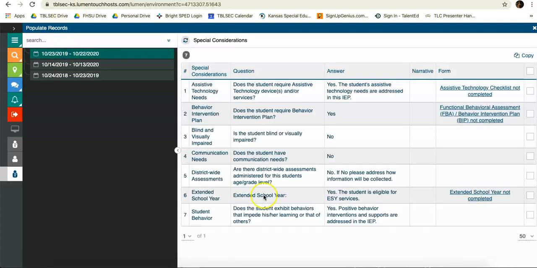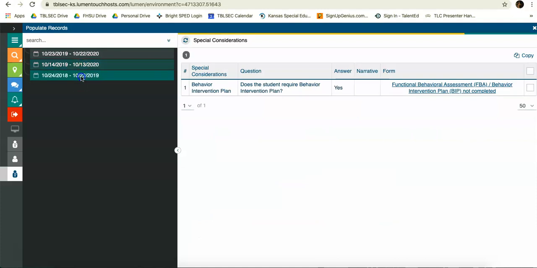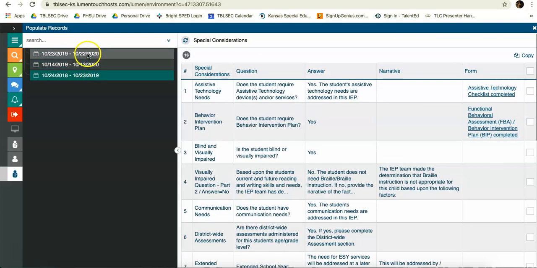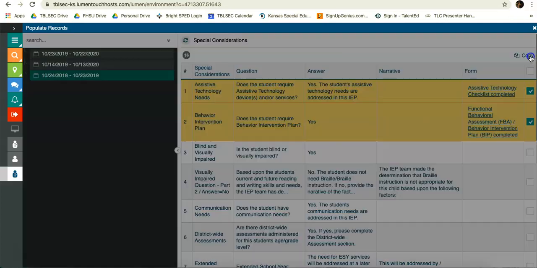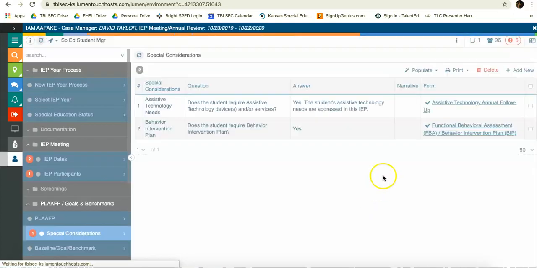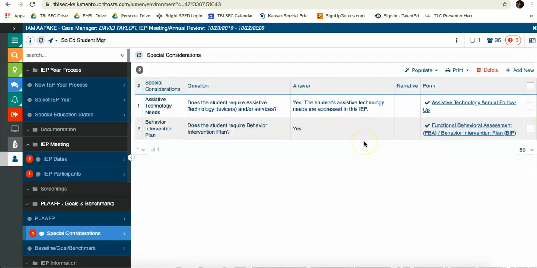You can go through, select the information from which year you want, and you can copy one or all of these into your current year's record. This might make this a little bit easier in remembering to address all of the special considerations.